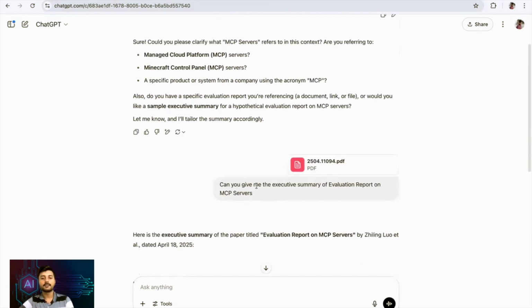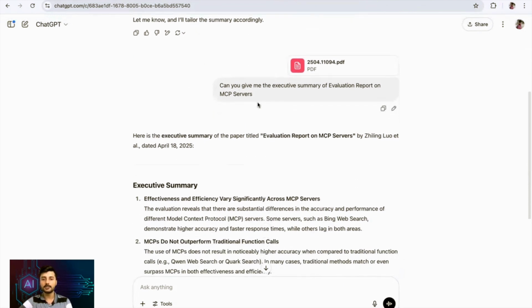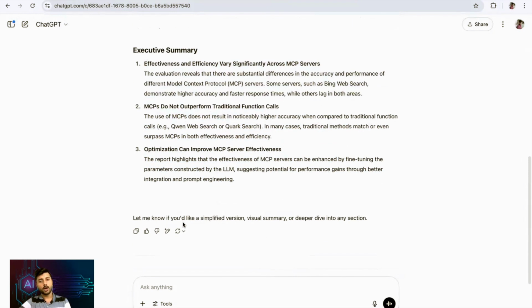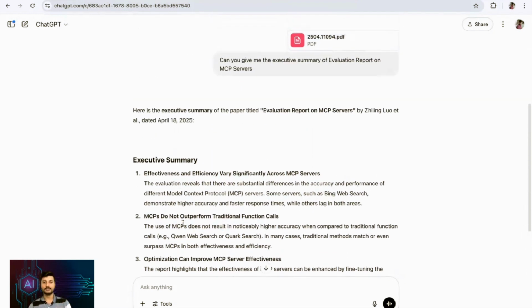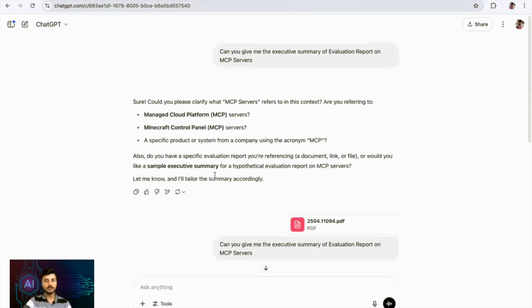So what I did next was I uploaded this PDF and then asked the same question. Can you give me the executive summary? Then it was able to answer it quite correctly, right? So what happened behind the scenes? OpenAI used this technique called RAG to answer my query. If you look at the first input, it is not aware of this context.